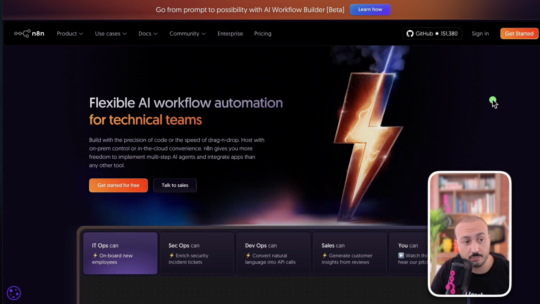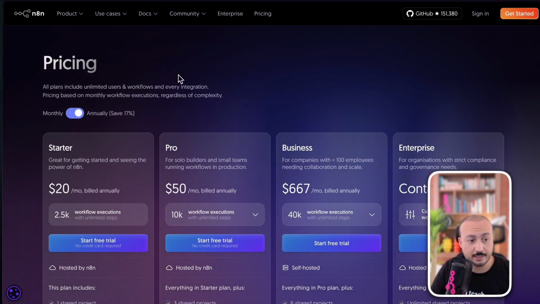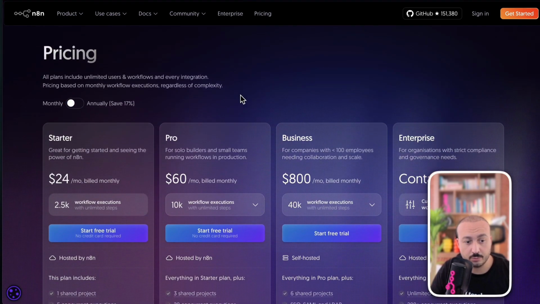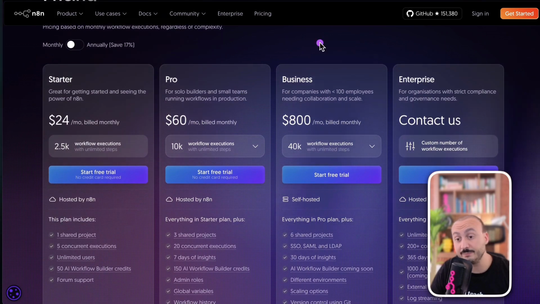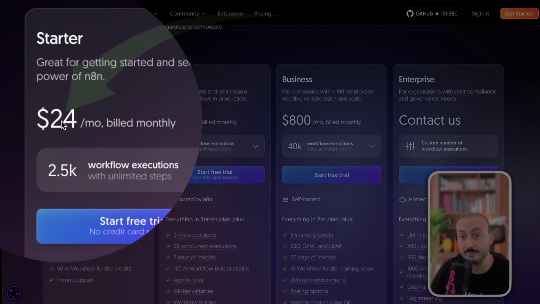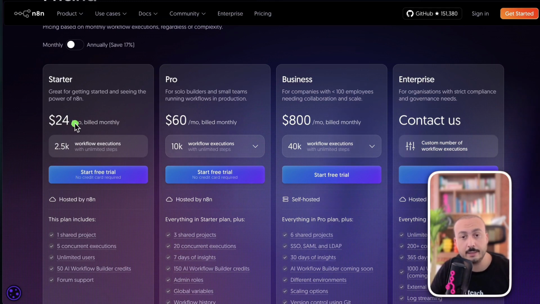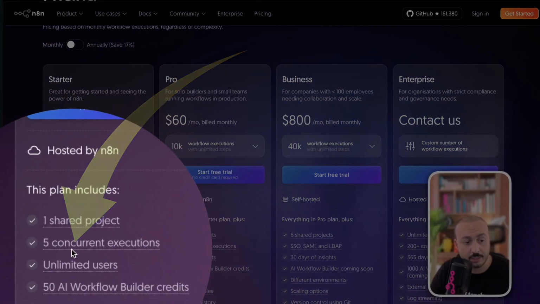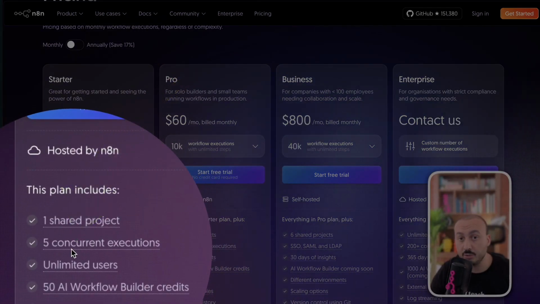Either I can go to the official n8n website. And so when I click on pricing, you'll see that here. Actually, it's a system that offers me several servers and hosting options. It starts at $24 per month. But please be careful. The main limitation with the n8n server, which is available on the official website, is that I'm actually limited to only 5 executed workflows.